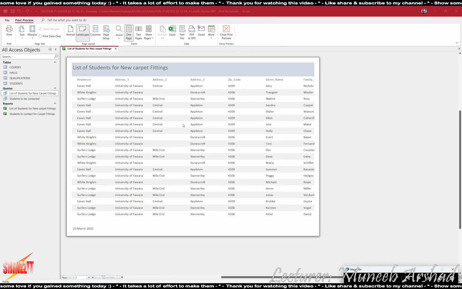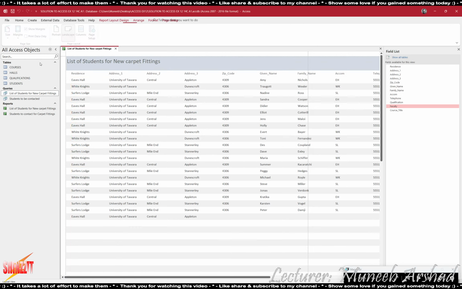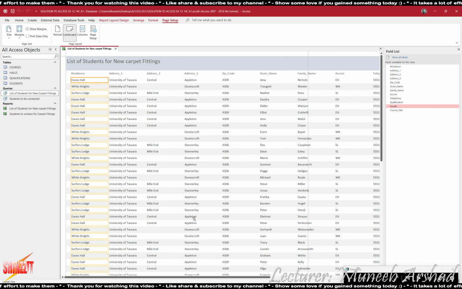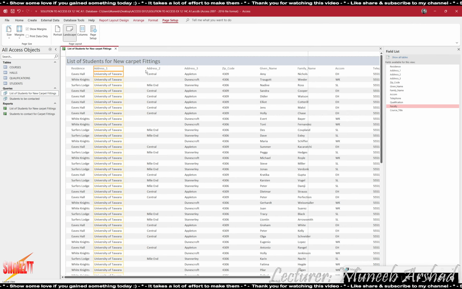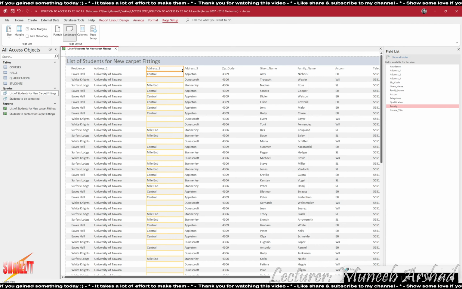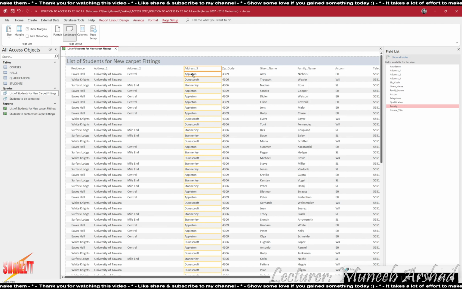Again, the very first thing that you do, close the print preview, select your layout view. I don't think that they will fit. We might have to go with the group like we did in the previous report.